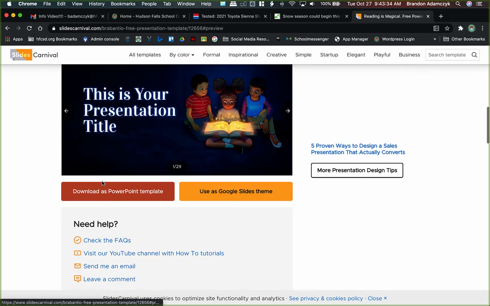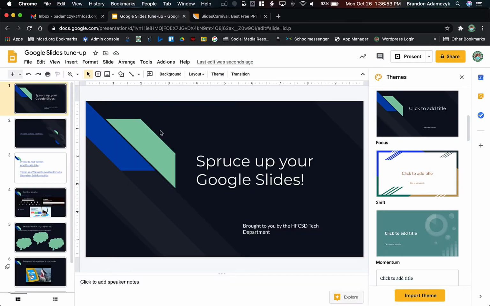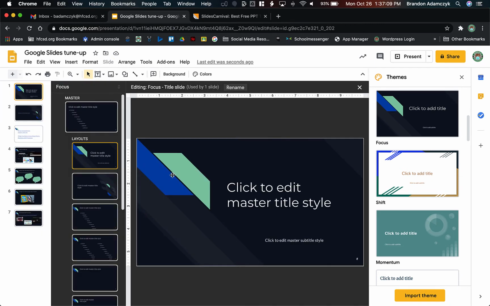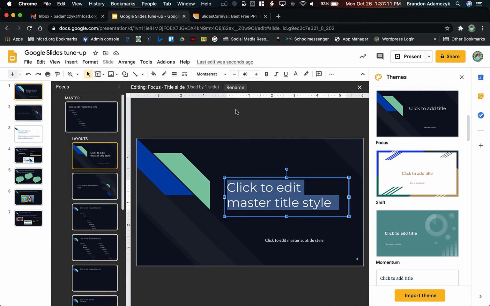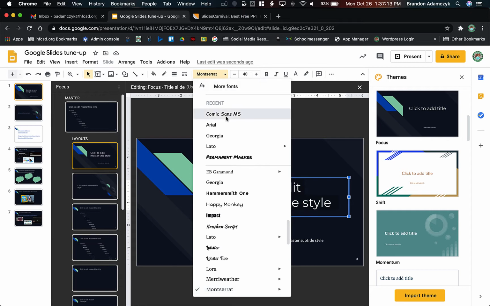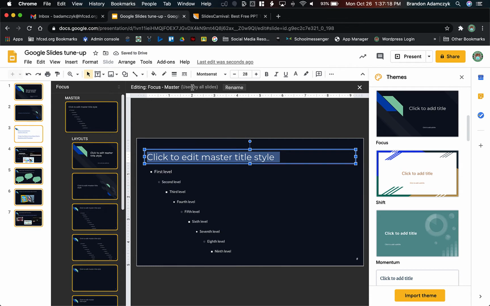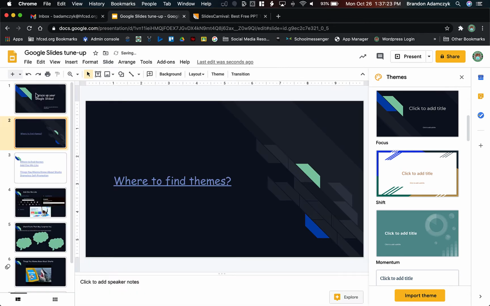So now that we've chosen a theme, we're just going to use a theme within Google Slides, but you get the idea here. So you've built an entire presentation and you want to change something on all of your slides. So for me, it would be my font. So by going to Slide, Edit Master, you can make changes here on the Slide Master and it will automatically, or auto-magically as they say, change across your entire deck. Really cool tip and hack if you're looking to save some time in your slide design.